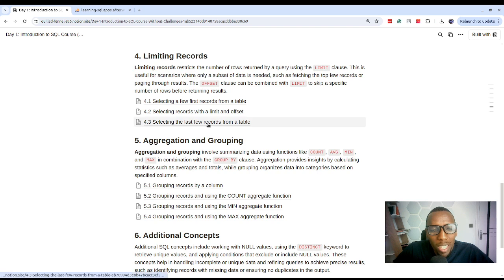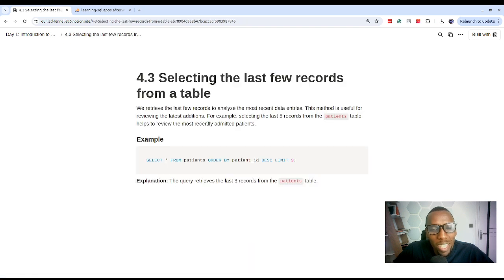Okay, so the last few records. If you wanted to select the last few records, there isn't a dedicated keyword for that. What you can do is order the data by patient ID, the unique identifier, sorting the records in descending order by patient ID, and then limit to the 3 that you want.